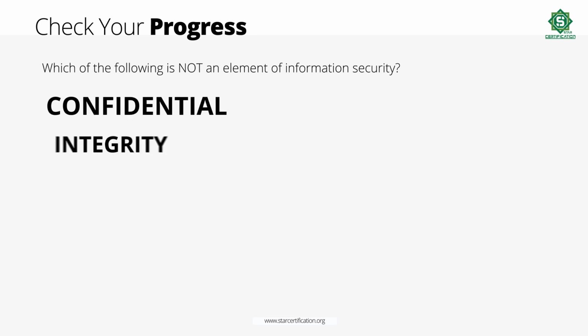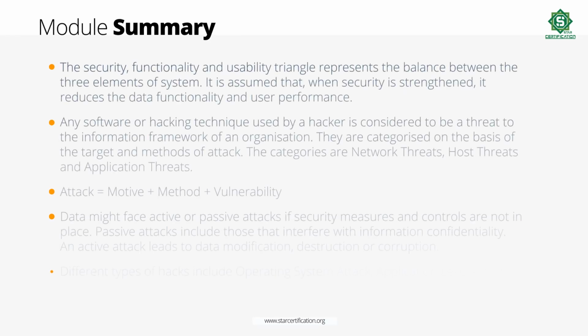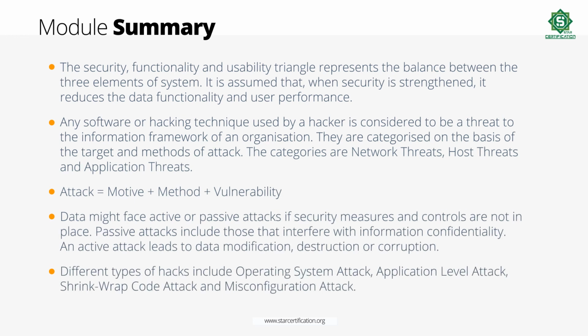Now, you have learned about information security. Let's check your understanding of this section. Which of the following is not an element of information security? Were you able to come up with the right answer? The correct answer is usability. This concludes the information security module. Let's take a minute to review the key points you have learned in this module.